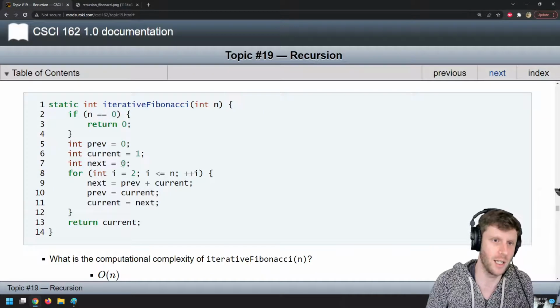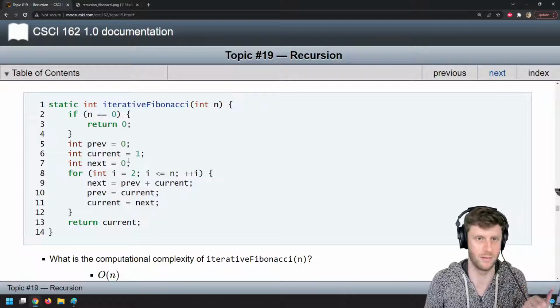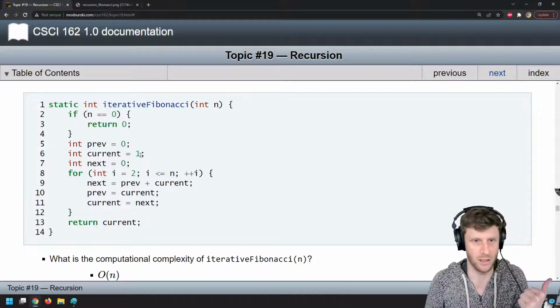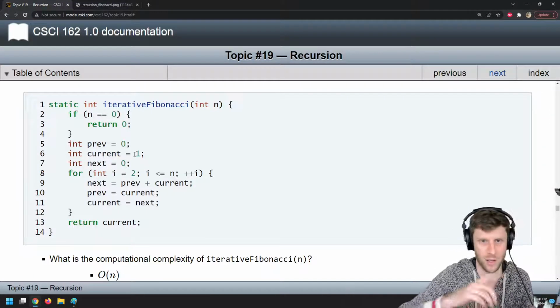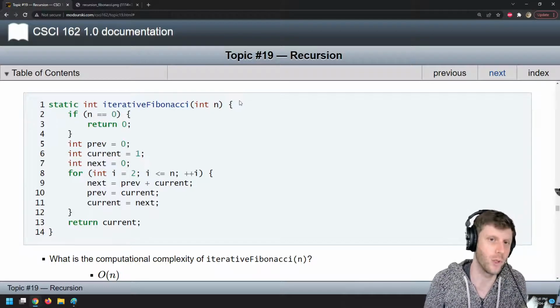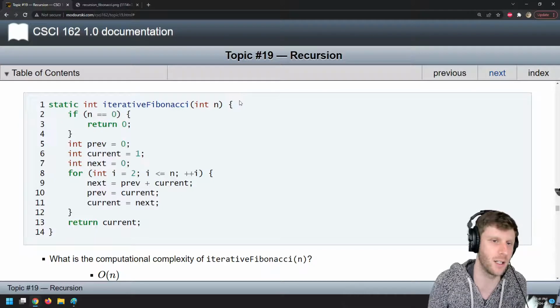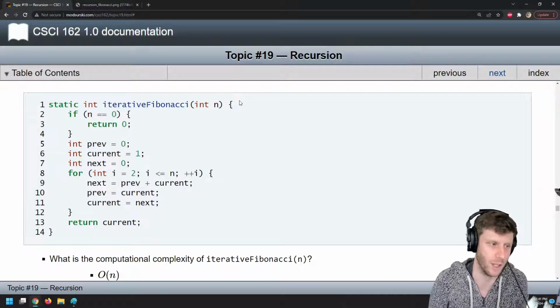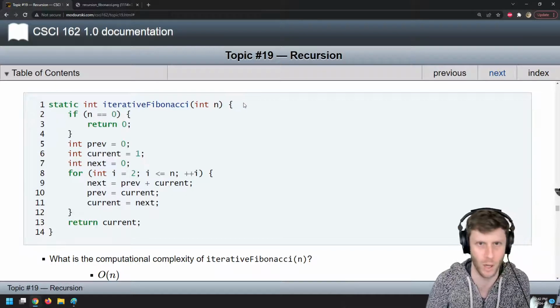You'll calculate the second one once, then based on the second one, you can calculate the third one, and so on. If we're looking for fib of 10, we only need to calculate fib of 9 once, fib of 8 once, fib of 7 once, and so on.